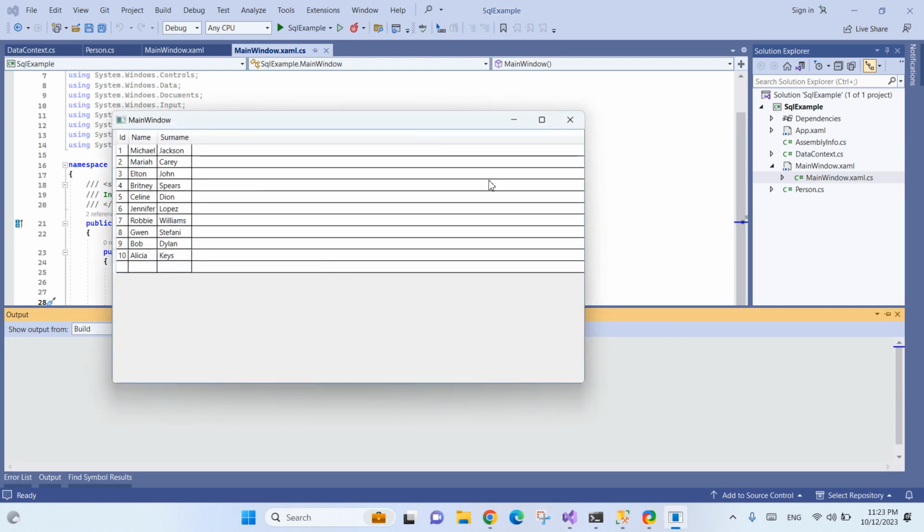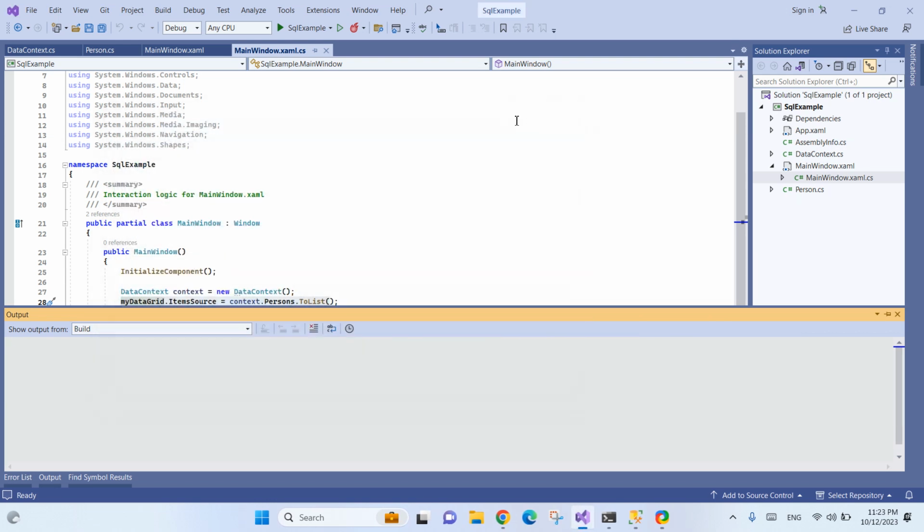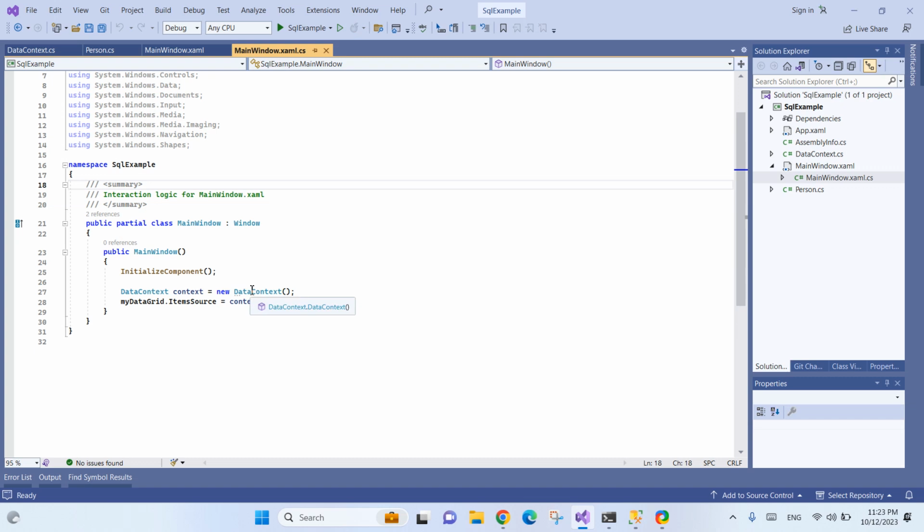As you can see, we are not making any direct SQL requests. Instead, everything is handled by Entity Framework automatically, and persons collection is populated based on our database table.